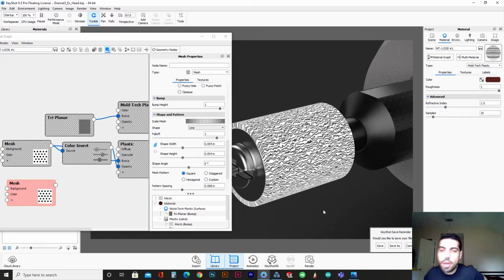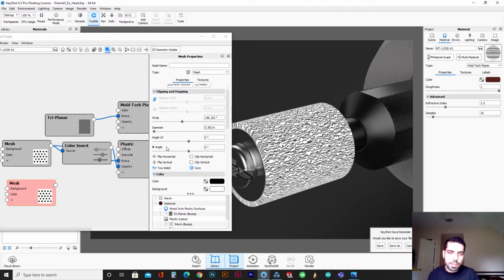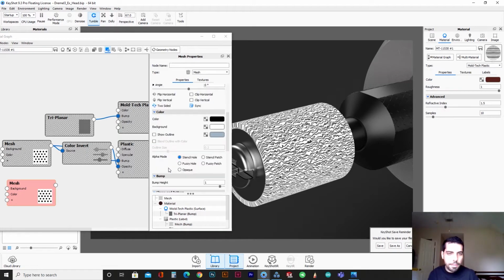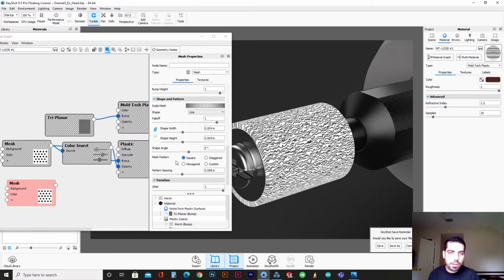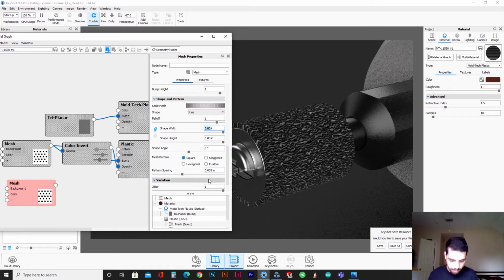We don't want this. Since I did that before, I already know some of the numbers. So where is it? Diameter. Okay, there we go. So this should be 0.03, and the spacing should be 5.